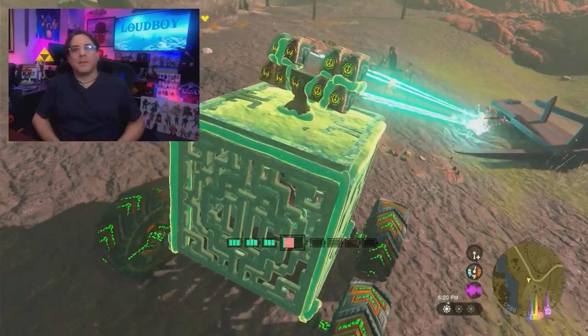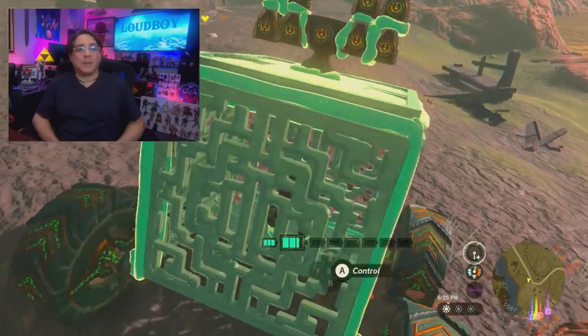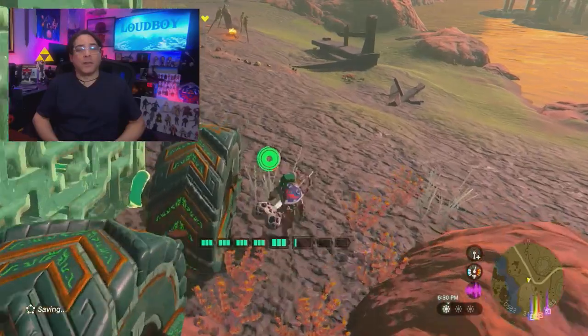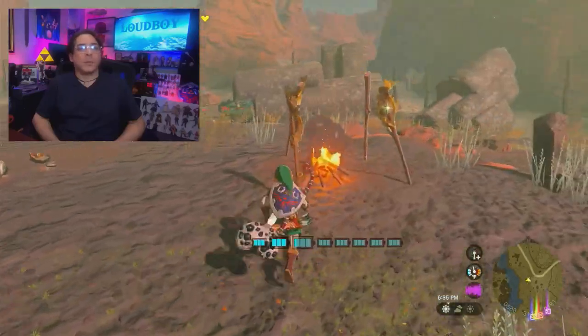You guys seeing this? That guy is a beast! Wow. He did not go down easily, and he had 8 beam emitters. It was a silver. Yep. That's why.